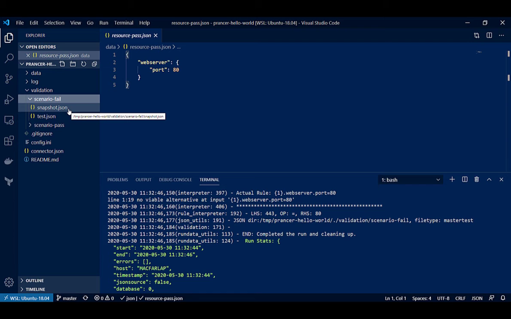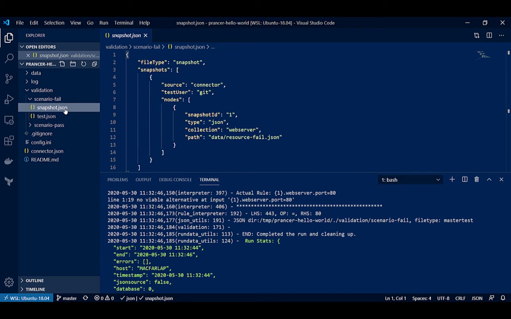We have a snapshot configuration file, and here we are mentioning from our data files which sections are important for us and we want to capture them. In this case, you can see the file type is snapshot. We are using the connector to connect to the Git, and I want to read the JSON file, and this is the path to the JSON file, the same path under the data.